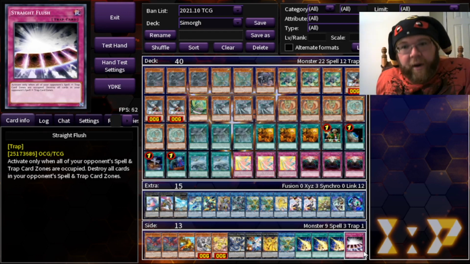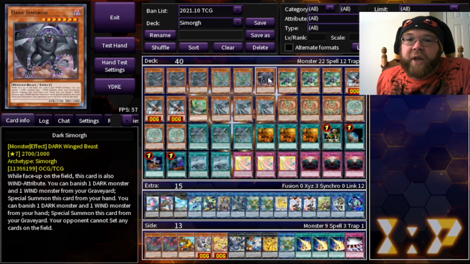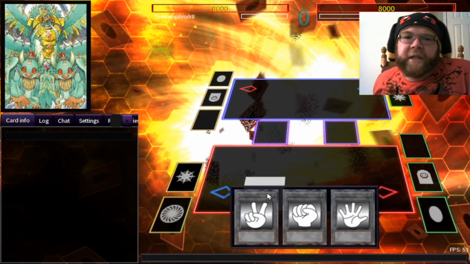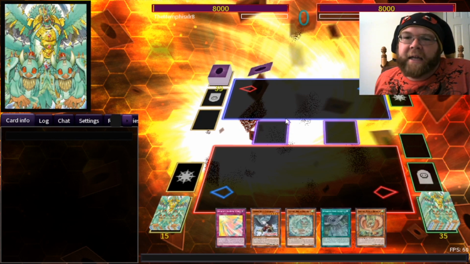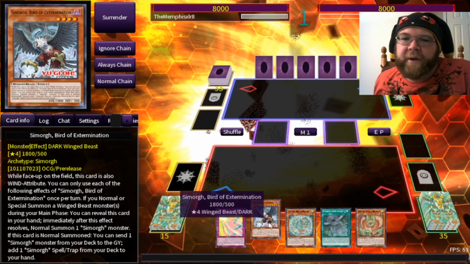But regardless, let's go ahead and play good old Yu-Gi-Oh Pro. Let's show this deck off in all of its glory, summon our birds, and have ourselves a good old time. Alrighty, our first opponent. You do want to go first with this deck, like, all the time. Simorgh is not a deck that likes to go second very much. Let's see here. Not a bad opening hand.